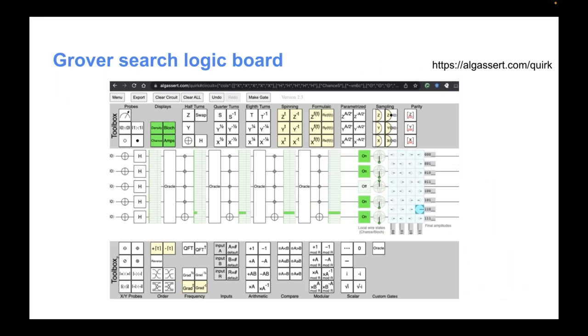So you can tell me, all right, we start to grasp a bit of the theory around it. How do I get a bit more serious about quantum, and how can I get my hands kind of dirty on those systems? The first thing is that if you are fond of logic boards, then I would definitely advise you to go to this address. There are some examples of already built logic boards. This one is for the algorithm I just talked about before. You are able to see those symbols and understand them: every time you hover your mouse over one of those symbols, it will try to explain it to you. You also have a lot of videos and tutorials to help you at least understand the logic behind the quantum computer.